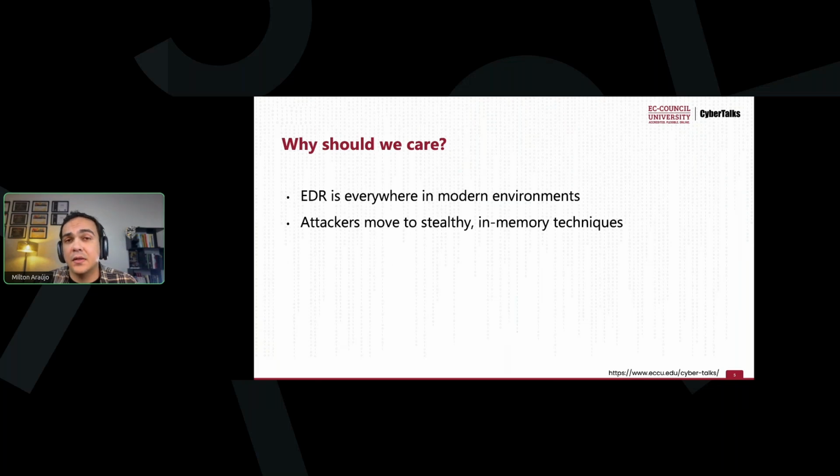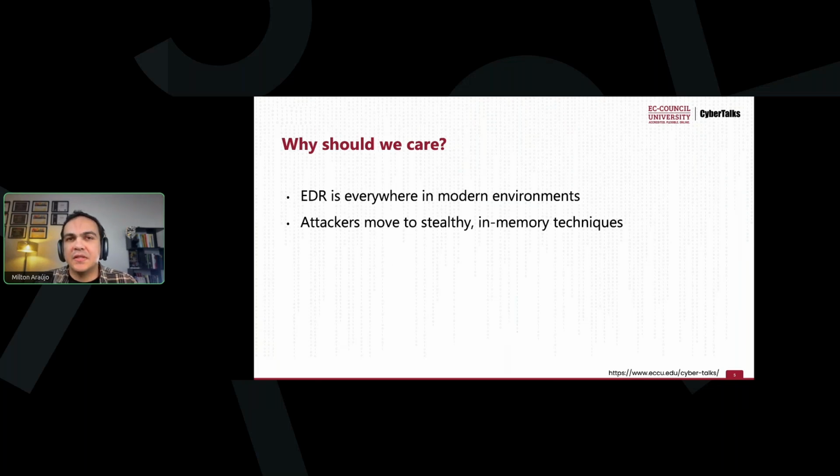And second, attackers are moving towards stealthy, in-memory techniques to avoid classic detections, not obvious EXEs on disk. They try to make fewer noisy API calls, with more focus on memory and syscalls. So this is like a cat and mouse game. Defenders add more hooks and telemetry, and attackers move a layer deeper into the system.